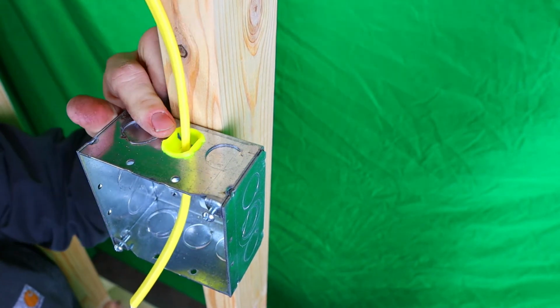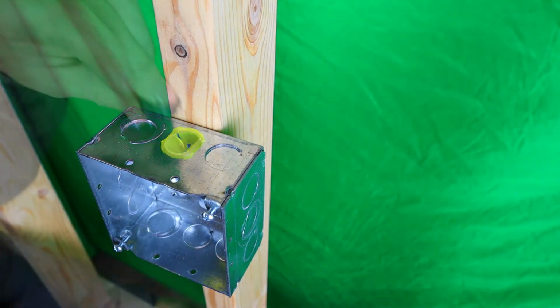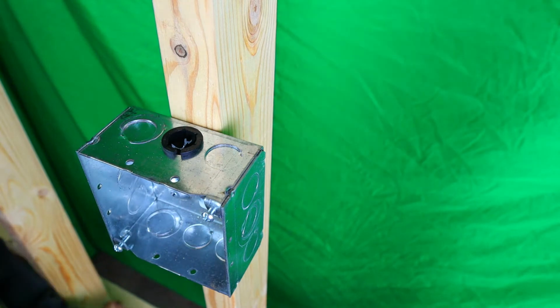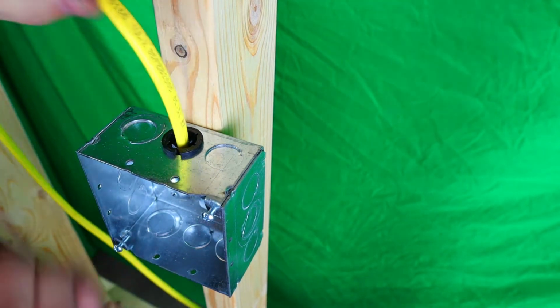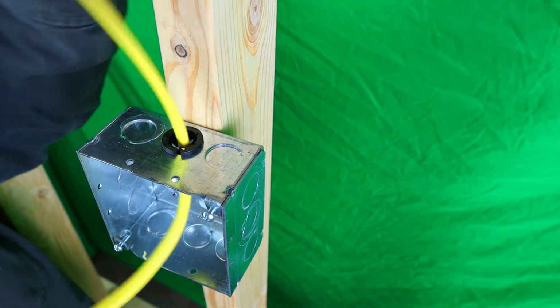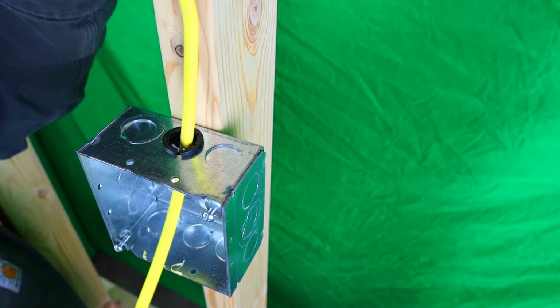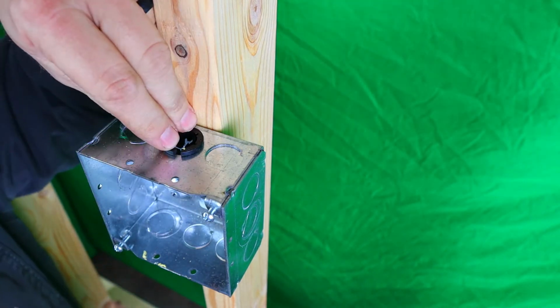So let's knock this yellow one out, put the Arlington in. They're a little harder to get in, and I'll show you how that one works. Arlington, it's got a little cut on the side of it so you can kind of squeeze it in there. And we'll put the Romex in. There we go. All right, and we'll staple it up. Now this one, you're not getting this one back out. Not with a lot of force. So you don't want to pull it back out of there. For the sake of this video, we're just going to pull it through. But that's it. These are a lot more stout, I guess you could say, versus the yellow ones. Okay, just like that, we're done.